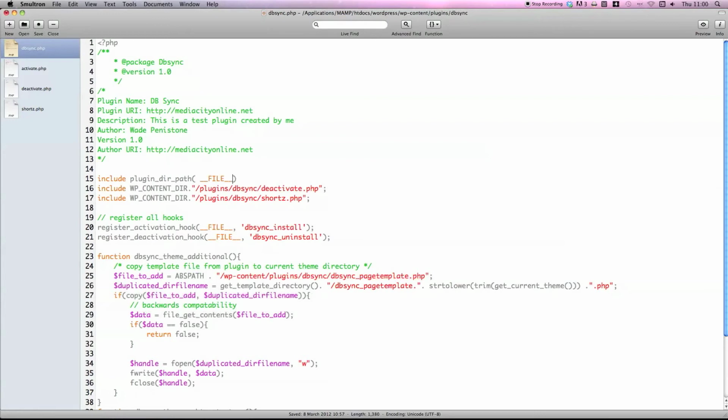So now I'm just going to show you another technique for including files, and this could be considered a shorter way or a more dynamic and accurate way of including files, and this is specifically if you've got all the files in your plugin folder and they're not going to be moving anywhere. You can just use this WordPress function called plugin directory path, and then just use the, you'll have seen this in PHP coding before, this file constant, which just points the internal file pointer to that directory, but it needs it as a parameter for that function. But this is wrapped inside a PHP function that is wrapped inside that WordPress function. So if I just write it out again, then it'd still work, but it's just a shorter directory.